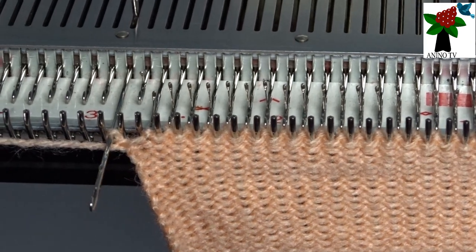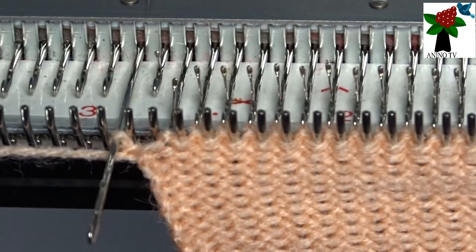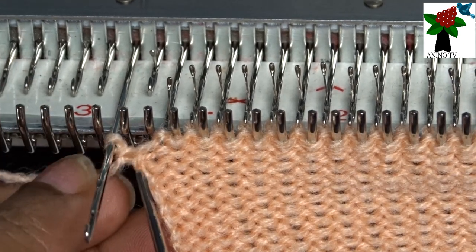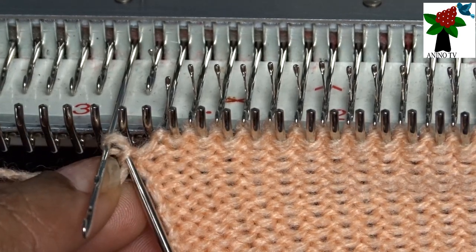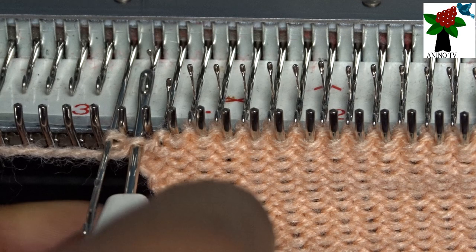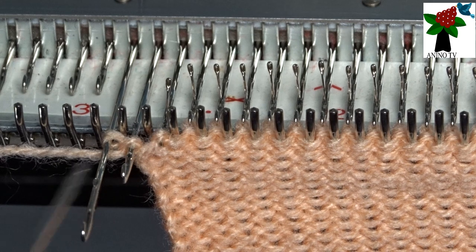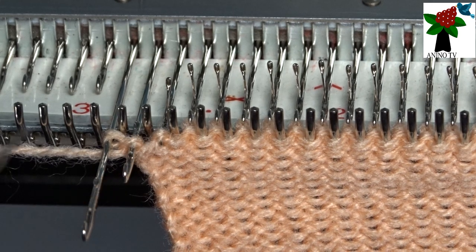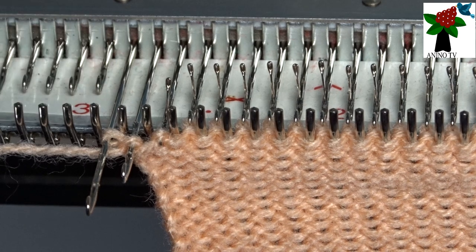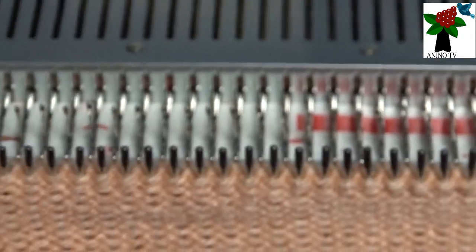Then if you take a closer look, you will see this heel here of the yarn. You take it with your transfer tool and hang it back on the first needle. Now you've increased. If you notice, there's no space. We are not making eyelets, so there's no space. We have a complete needle. We just move one needle, pick the heel, and place it back on the first needle, because we moved the stitch of the first needle to a different needle. That's because we are increasing.